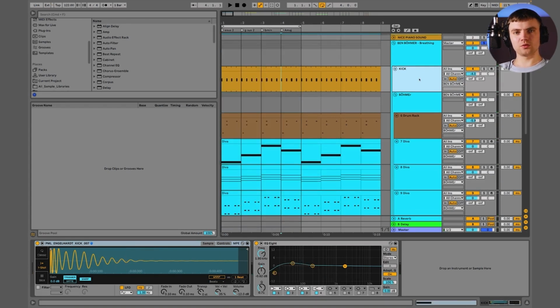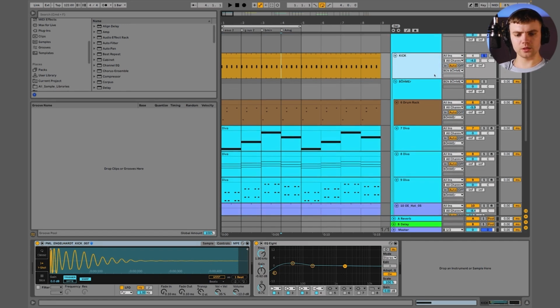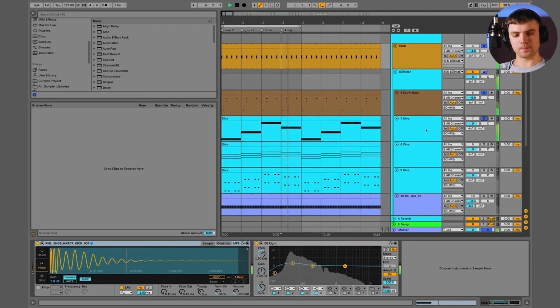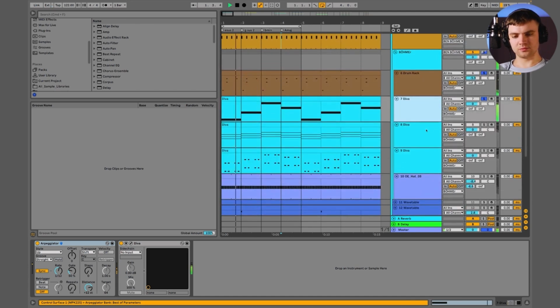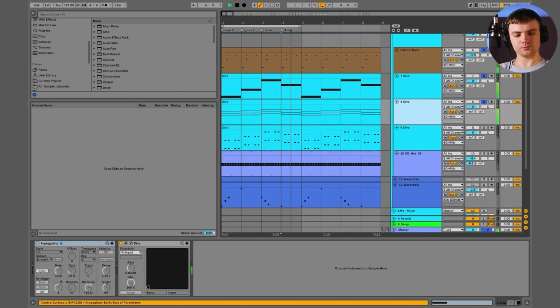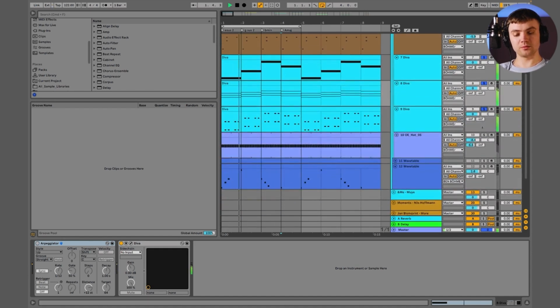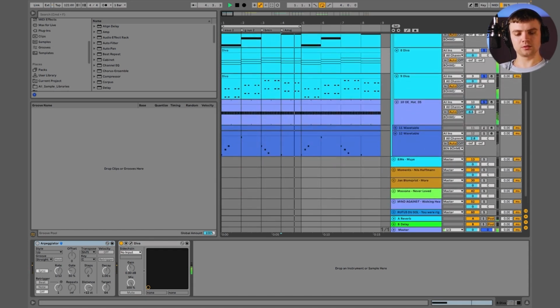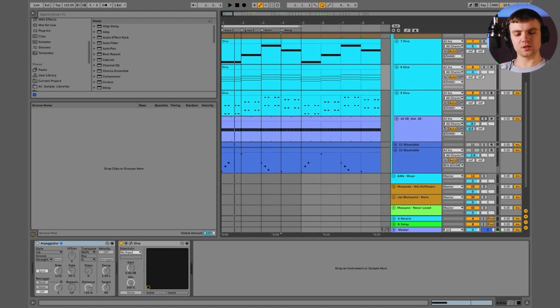Okay, so let's just go through the different parts here real quick. So we have just a basic kick. Those are all PML samples, by the way. So we have our kick here, clap, then we have this bass line here, Diva chords, some plucky material, the top hat, and then actually a melody, but this is not part of this program here, so we can just get rid of this stuff.